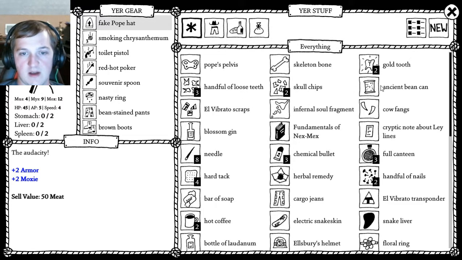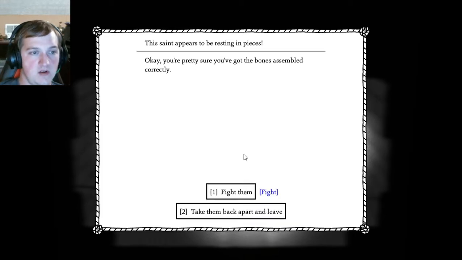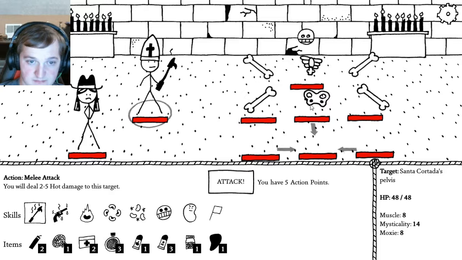Okay, so now I can use this again. Reassemble it. Okay, you're pretty sure you've got the bones assembled correctly. Take them back apart and leave. Fight them. Nope, at the very last minute the bones fly apart again. Seems like all you accomplished was making them angry.